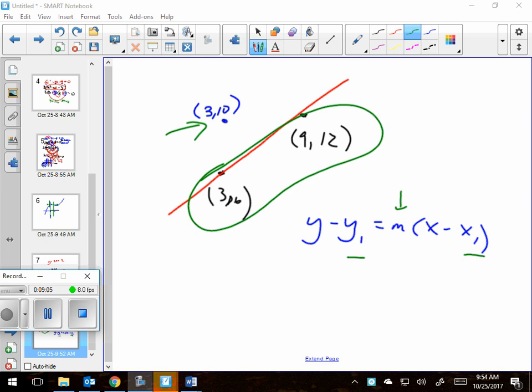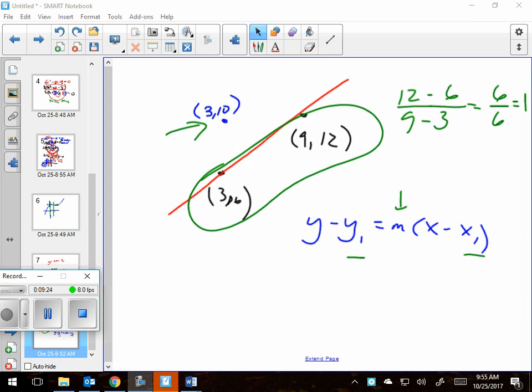Okay, so the slope of that guy will be 12 minus the 6 over 9 minus the 3, which would be 12 minus 6 is 6, and 9 minus 3 is 6. 6 over 6 is 1. Ooh. So then I don't use a slope of 1 for this new blue line. I use a slope of -1. And now I've got my slope, which is -1, goes right here. And I got a point, which is 3, 10. 3, 10, goes like that. Raise your hand if you had that one right. Okay, good.